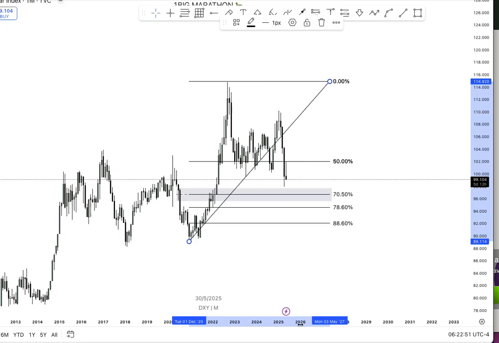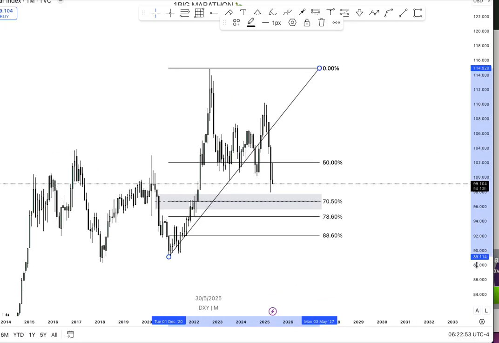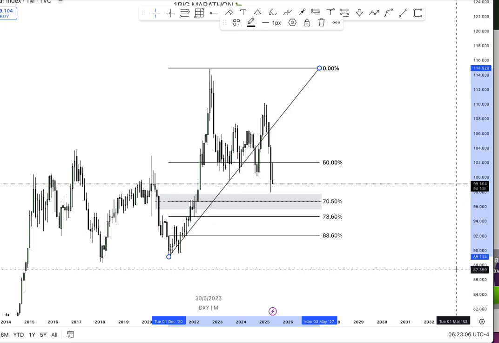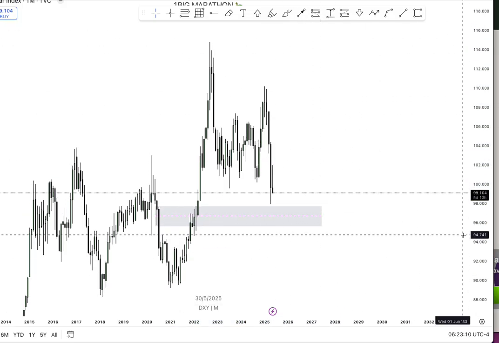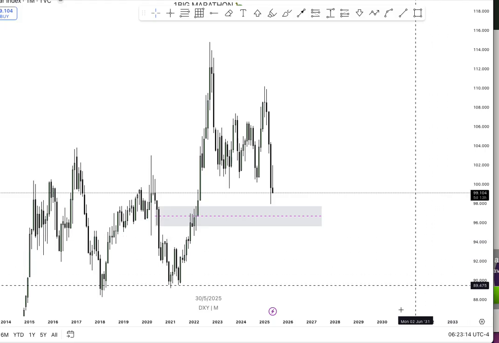Now, from what I am seeing here is price is actually on a discount zone on the 1 month time frame. Discount zone on the 1 month time frame. So maybe in the next few months we might be seeing some reversals. But again, I am not trading on the 1 month time frame. I'm just using the 1 month to pick out my narrative.